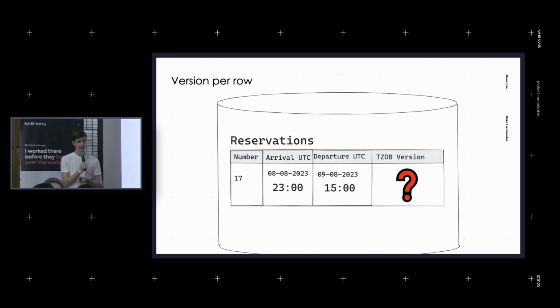Another problem that we would soon discover is that even if we did that, during the conversion of those values, we would have no way of knowing which time zone database version was used to store the value, right? And that is a problem because if the conversion fails somewhere in the middle, you can't reliably tell which values have been converted already and which have not. So therefore, that would mean that we could potentially lose client data as well because we couldn't tell which half we should still convert and which we shouldn't, and we would mess it up again.